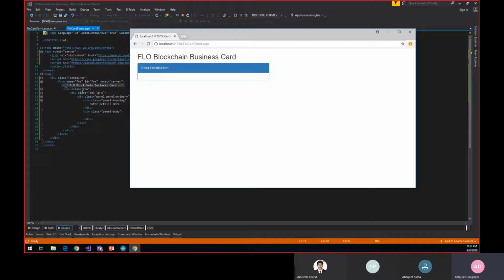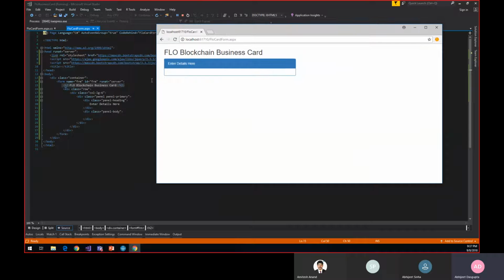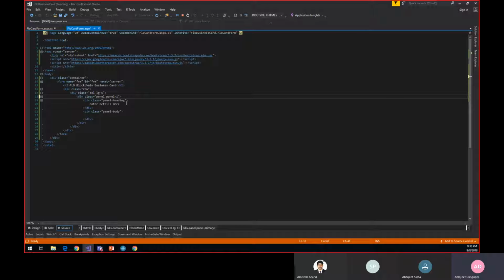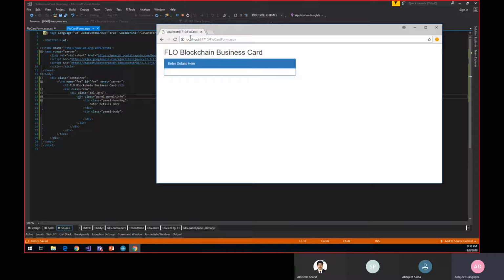So what we have done here is we have created a panel heading. The panel heading has enter details here which we created over here, and the panel body is currently empty because we haven't added anything. The next thing that I'll show you for a quick second is if you change this primary to something, say info, and refresh this page, it will change the design of this particular panel. So this is an info panel that we have.